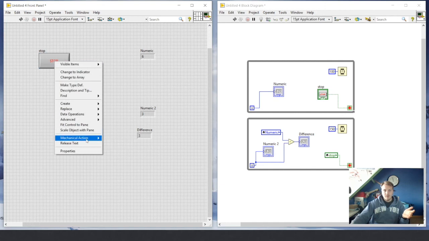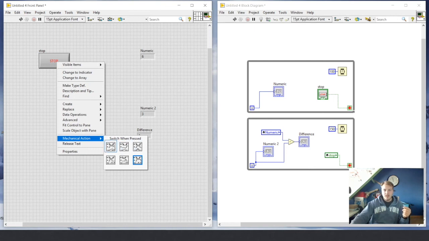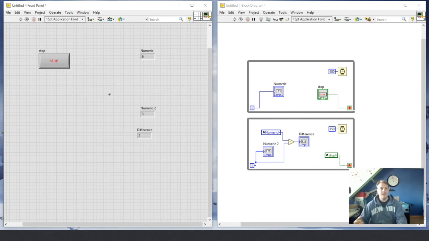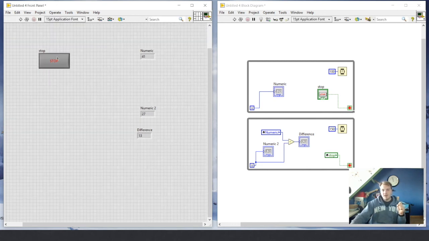Latching won't work. We need the other one, which is switching, and in this case I want to use switch when released. Now it works. If we run it right now, you can see both loops are running, and if I press stop, both loops are stopped.